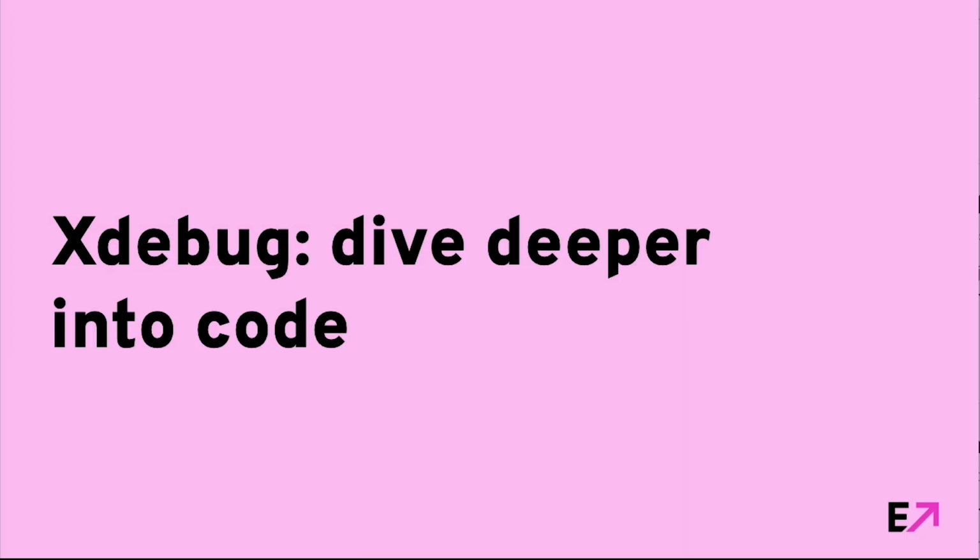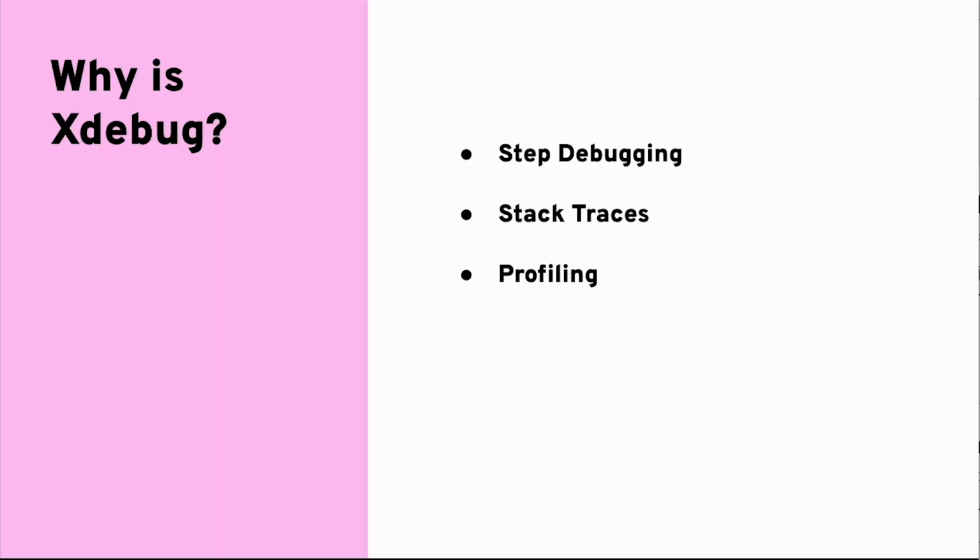Let's now move to Xdebug. For those who are not familiar with it, it's a PHP extension that enables advanced debugging features like breakpoints, stack traces, and real-time variable inspection. It actually enhances PHP's error handling and debugging capabilities through step debugging. It allows you to pause execution, set breakpoints, and step through your code line by line, inspecting variables and logic at runtime. It also provides detailed stack traces and error messages showing exactly where and why an error occurred, and it helps identify performance bottlenecks by creating execution profiles that show the time spent in each function.